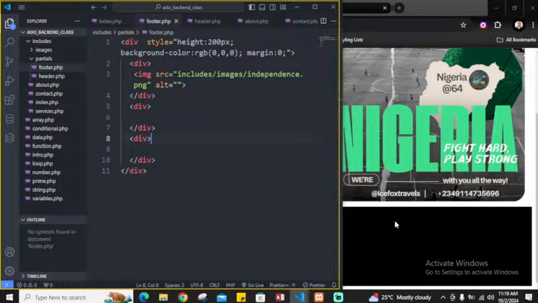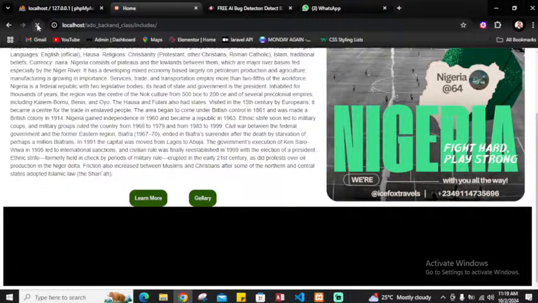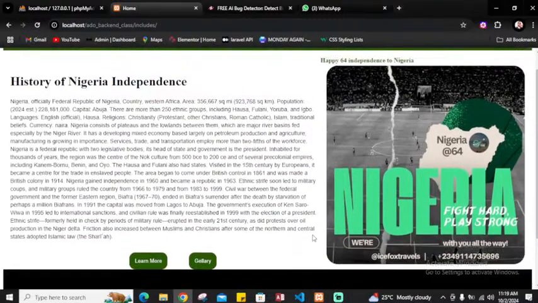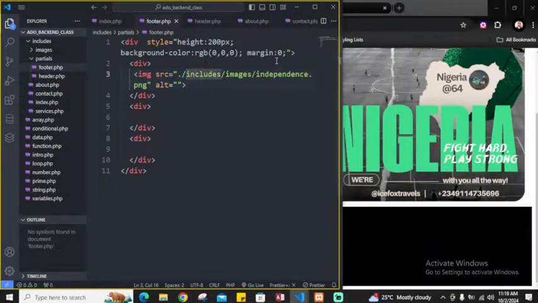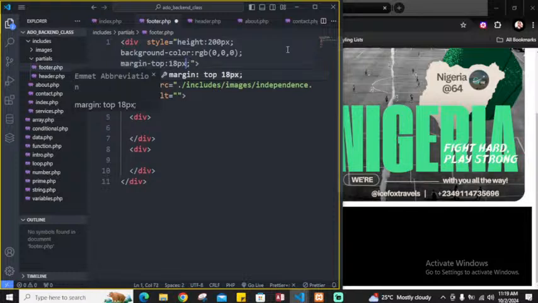Let's put one step. Is it one step or two steps? Let me even put margin top. Margin top of 18 pixels.